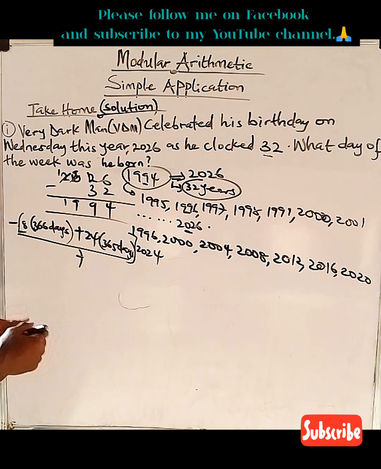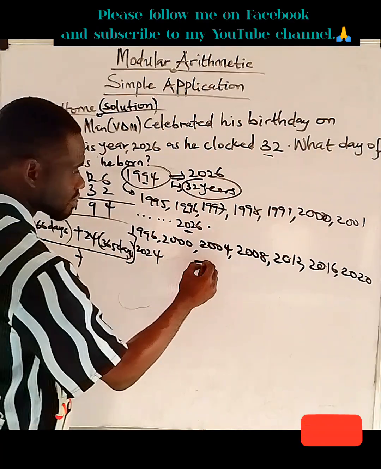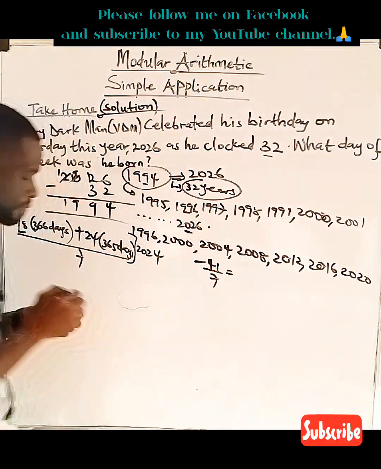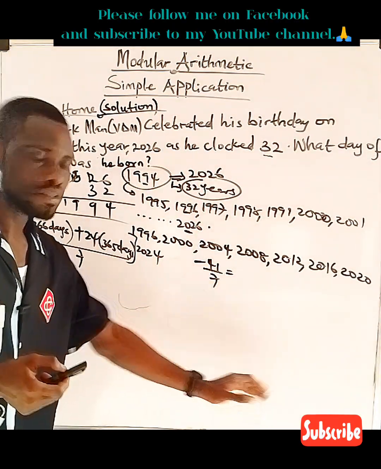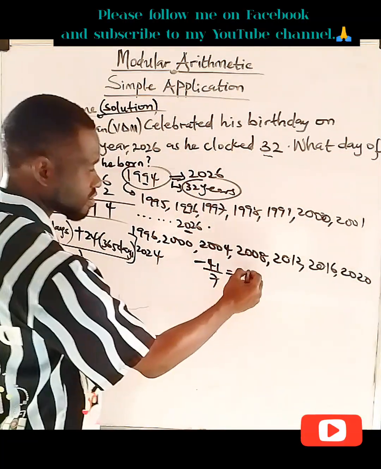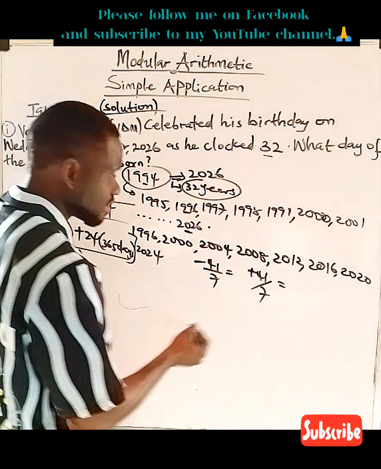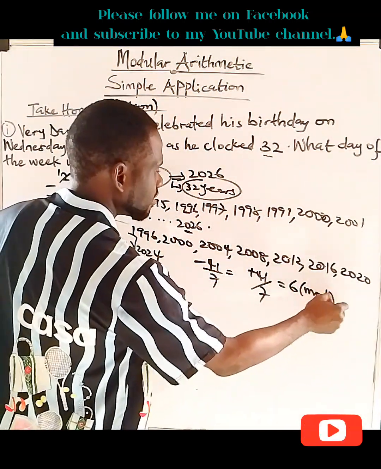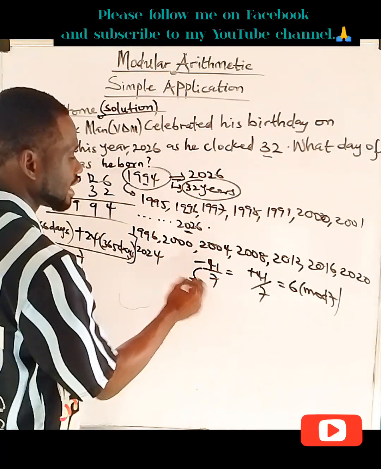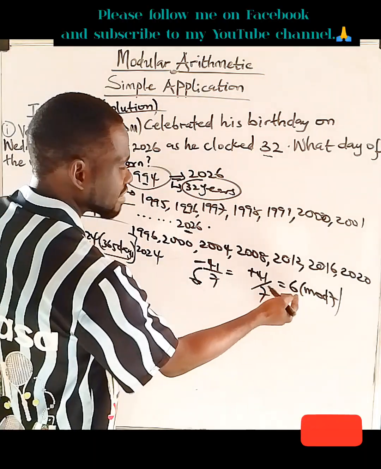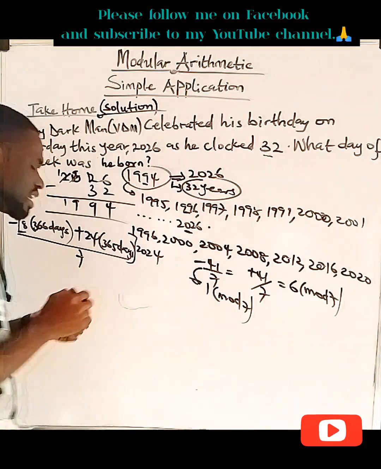Now don't forget, in our previous lesson, we worked on how to solve for negative numbers. If you have minus 41 divided by 7, what's it going to be? Instead of creating a multiplication table on the negative axis, we can easily assume that this is plus 41 divided by 7. 7 times 5 is 35, remainder 6. So we have 6 modulo 7 when you solve plus 41 divided by 7. If plus 41 gives you 6 modulo 7, then what are we going to get for minus 41? We take the 6 away from 7, that will give us 1 modulo 7. We solved this already in our previous lesson.